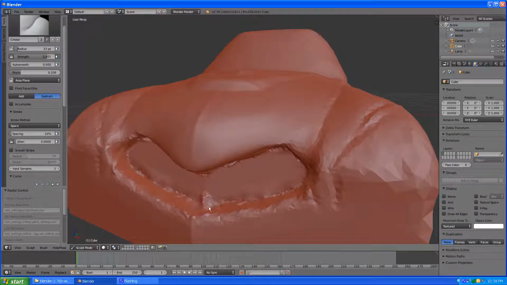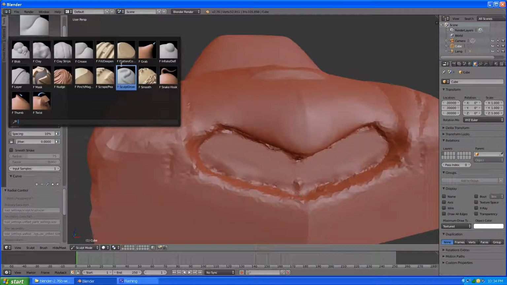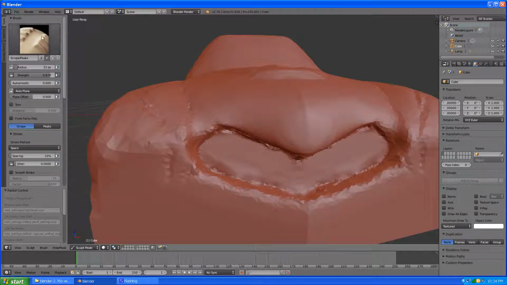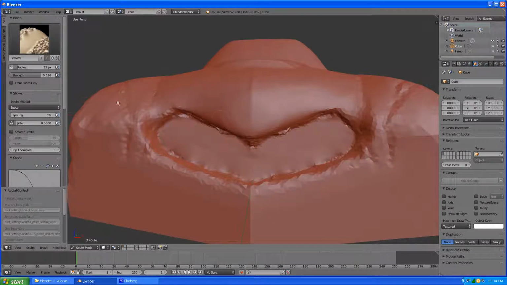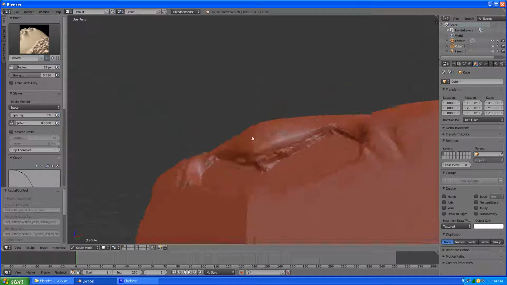I'm not too worried about that just yet. Time to scrape. Time to smooth. Kind of picking it up. Now to get into that area. See, now it's moving really fast again.